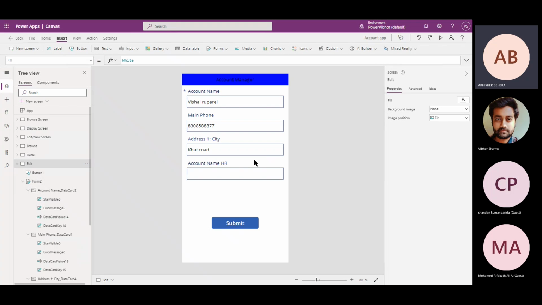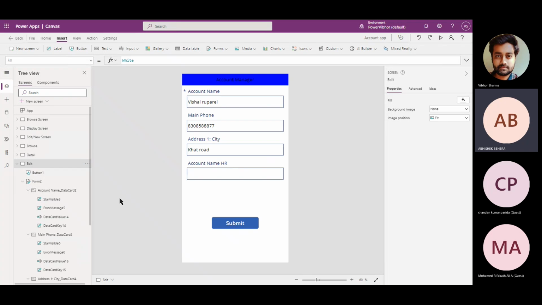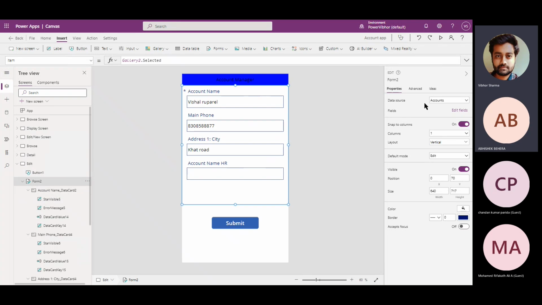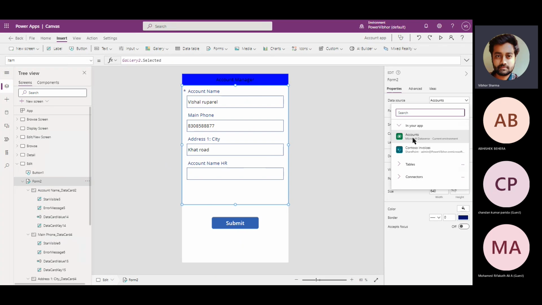Sir, in the details, I have to, what to do, means in the form I have to display the format of display. Yeah, form display is nothing but to display any record. Then how to connect that to your database? So the form will give you an option. When you select any form on the right corner, you have the data source option. Okay. So you will select any data source that you have connected to your application, or you can choose from here in the drop down.